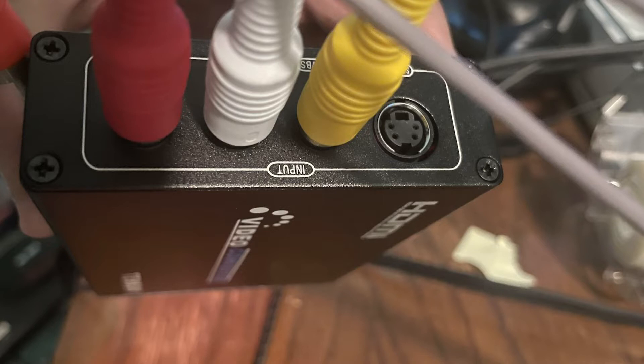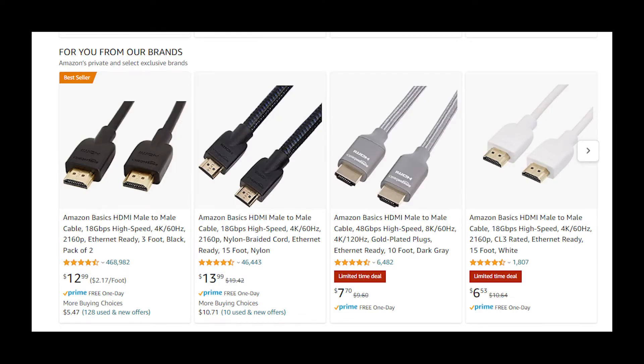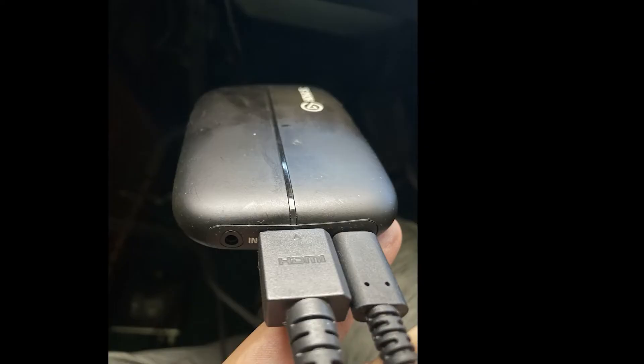On the other side, the left-hand cable is plugged into the power outlet and the right-hand cable is a male-to-male HDMI cable. Any male-to-male HDMI cable will work — you plug it in there and then into the Elgato. This picture here is of my Elgato HD60S; they also have a 4K version.